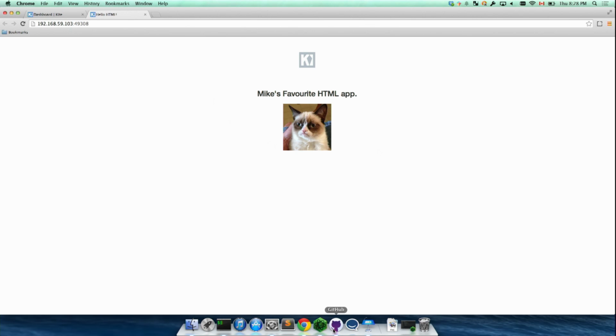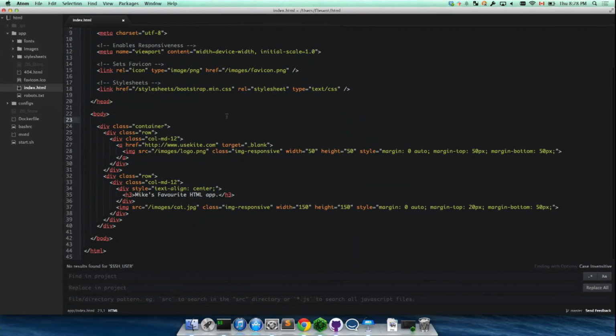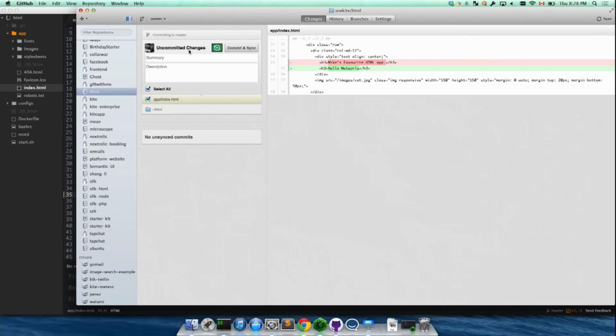Okay, so now I want to make a change to the application using my favorite Atom editor. Just change that to hello Meteor. I save. And I can use the GitHub tool.